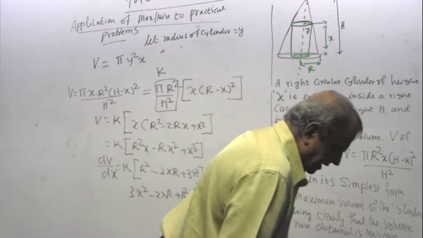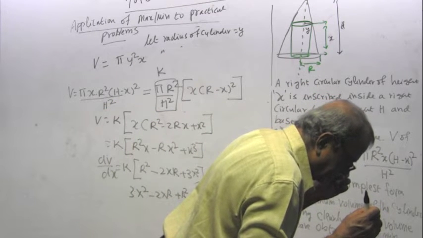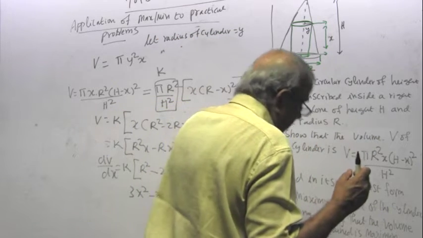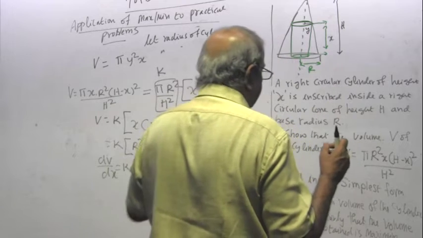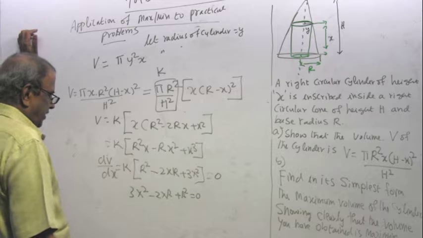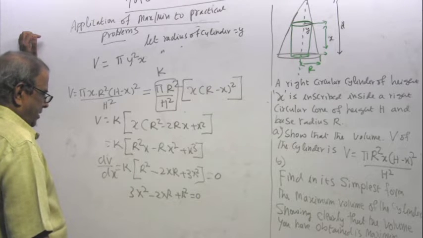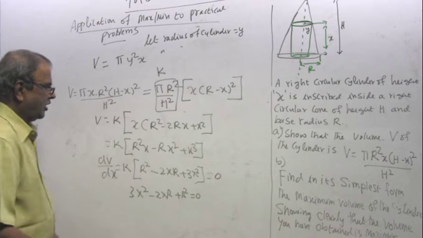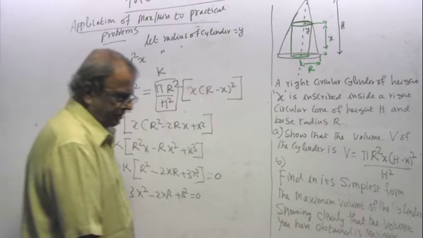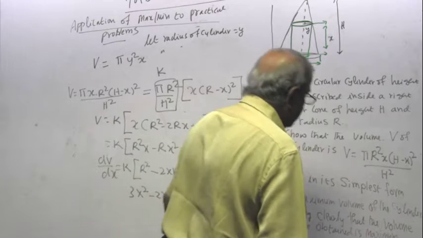Have I copied the question correctly? Pi r squared over h squared times x times (h minus x) the whole squared. How are we going to factorize this? Looks like I can't factorize this. Can I? The product is 3, sum is minus 2. So unless I have a minus r squared, I won't be able to do this. I think there is a printing error in the question.